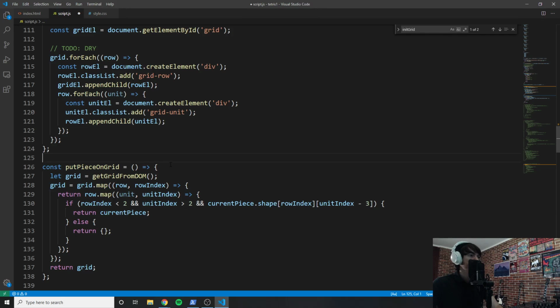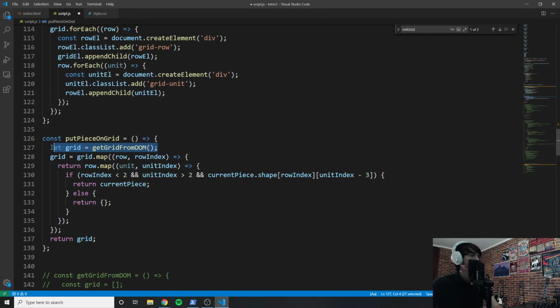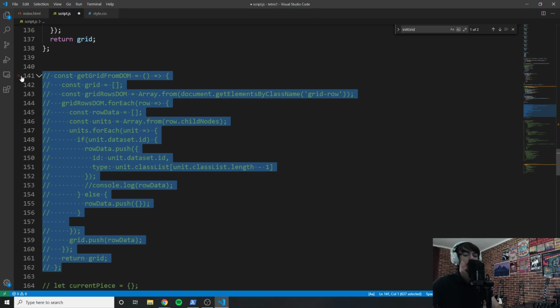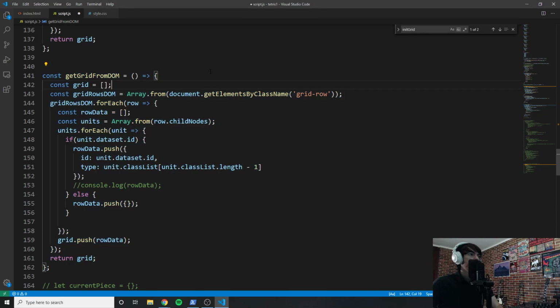Cool, so putPieceOnGrid. This is a function. What does this do? The first thing it does is say let grid equal getGridFromDOM. That's a function that I need for this to work. So what does this do? getGridFromDOM: const grid equals empty array. He says, why do you need UUID here?